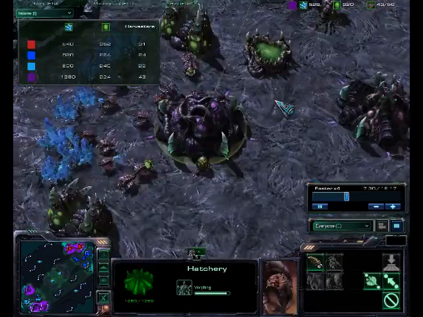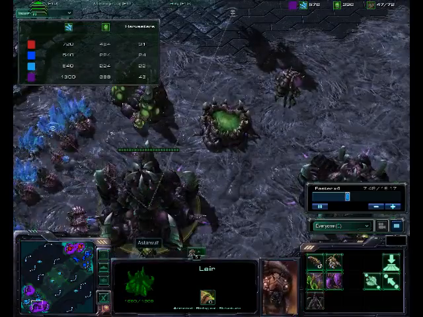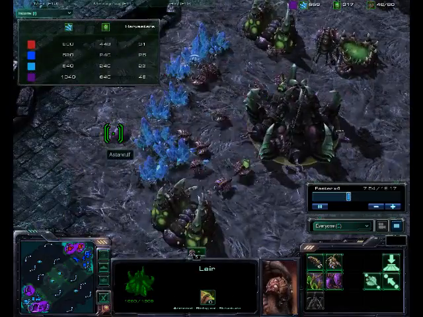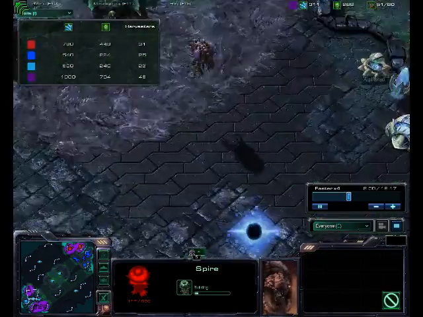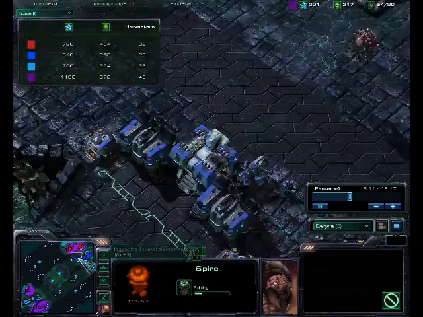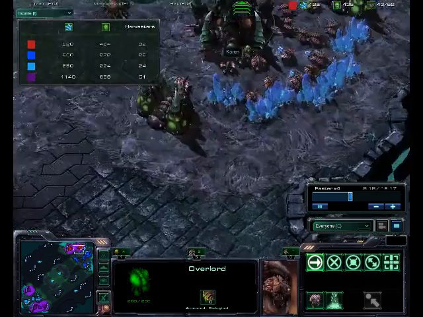And he is putting up another hatchery to try and keep up with all of his crystals. He has a lair up, so he's probably going to go for a spire. A spire is usually... There's a spire. Spires are really strong on just any map. It's always good to have Mutalisks, unless you're playing against me, because I don't like it when the enemy goes Mutalisk, because they're so good.